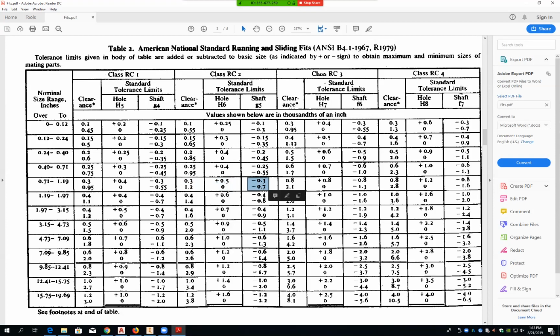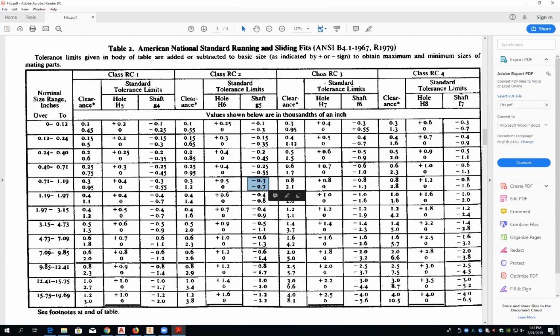Okay, now let me show you how these numbers apply and relate, and every one will be the same. The only difference is when we do a force fit, it's not going to be a clearance, it's going to be like an interference, isn't it? Are you with me there? What is the absolute value of the difference between 0 and minus 0.3? 0.3.